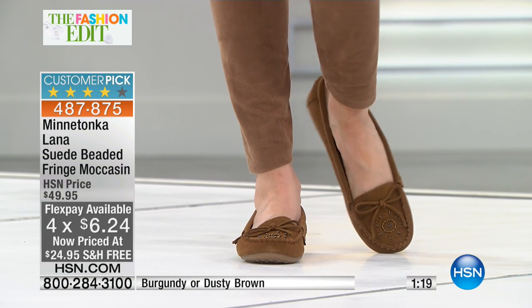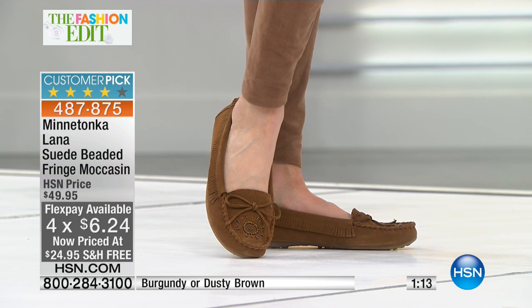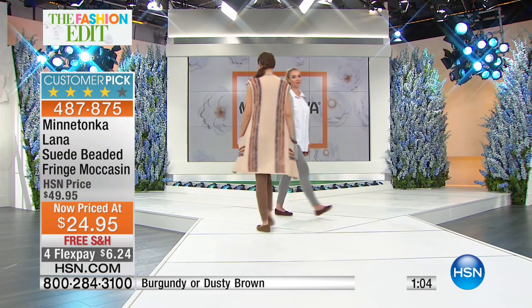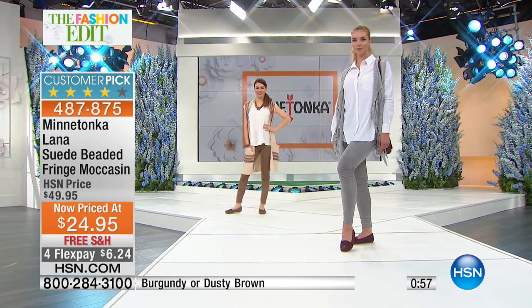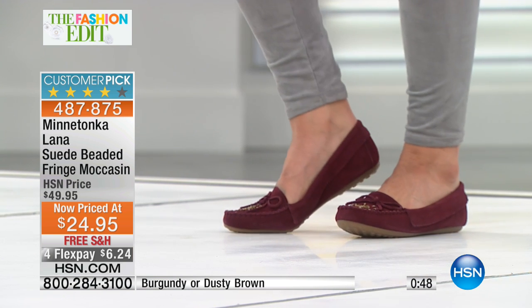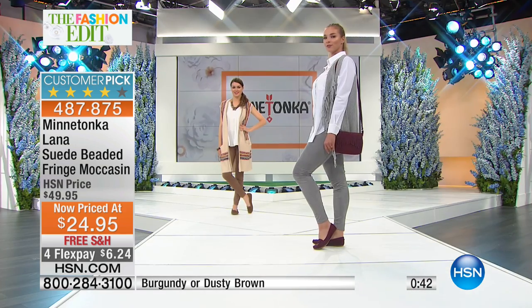As women we're so used to being uncomfortable in our clothes — especially our shoes. We're kind of used to our shoes hurting our feet, so it's hard to wrap your head around a shoe that doesn't hurt. And when you find one that feels good, that is all you want to wear. It's the one thing that needs to fit — because you feel it all day long. When you're feeling good, you look better, you're more confident.